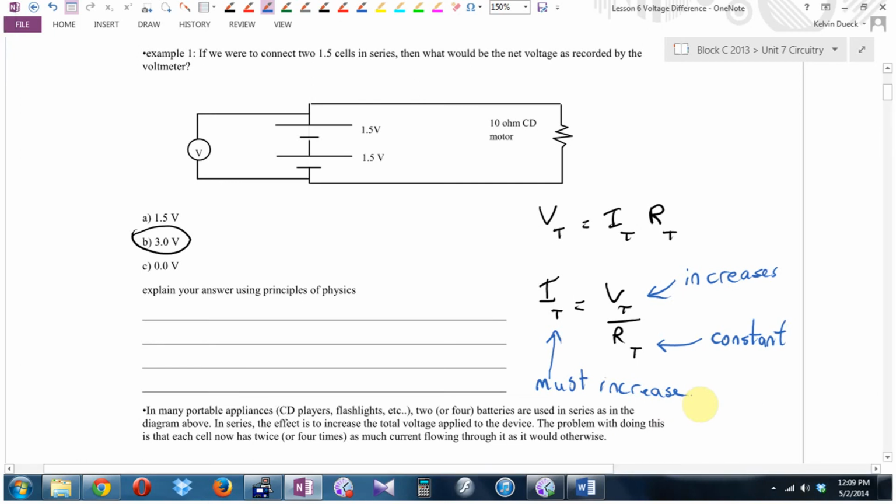You know what? That stack that you see, it would drain those batteries twice as fast. You'd get way more voltage. It's not going to last as long. It's a trade-off. Sorry. Okay? So I wrote here, you now have twice or 4 times as much current flowing through it as it would otherwise. The batteries won't last as long in series, but they'll power a bigger device. I guess that kind of makes sense. If you are powering a bigger device, you're using energy up faster, the batteries shouldn't last as long.